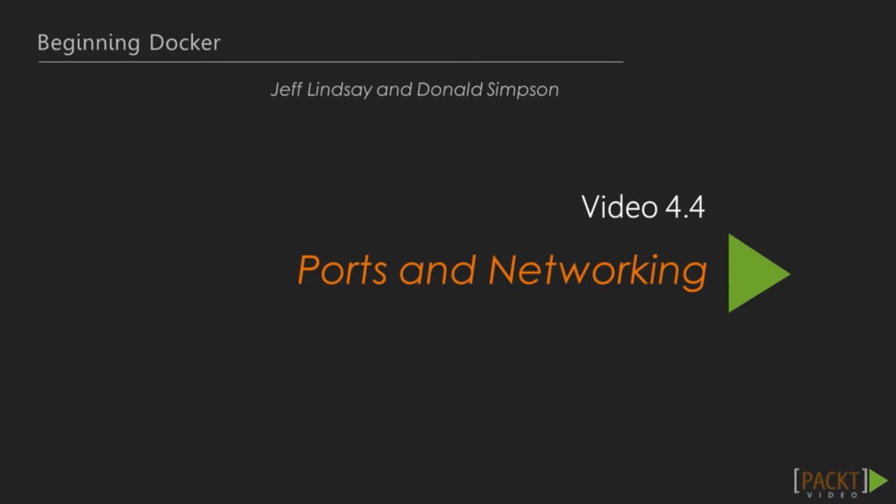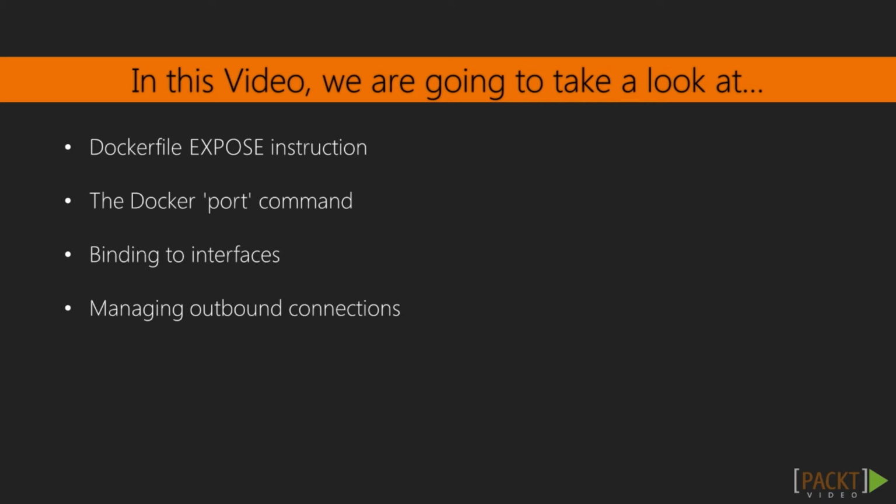In the last video, we saw how to work with data volumes. In this video, we'll explore ports and networking. Many containers are made for running services that you connect to. But when they listen on a port, it's not made accessible from the host machine unless you explicitly publish it. We're going to look at ways you can publish ports and then also talk about disabling the network altogether for extreme isolation.